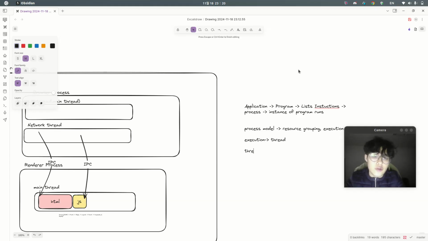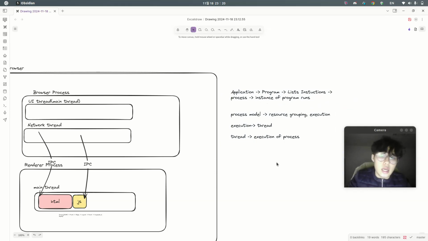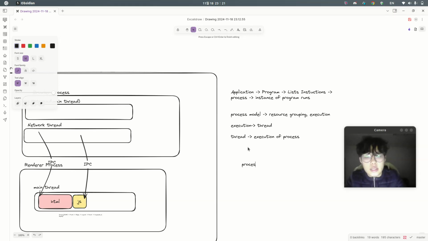So actually, a thread is the one doing the execution of the process. And what else? Resource grouping. And a process has a process state: new, running, waiting, ready, and terminated.